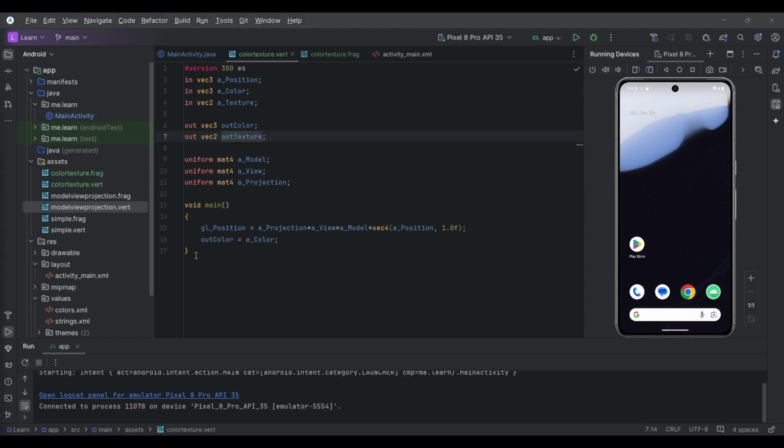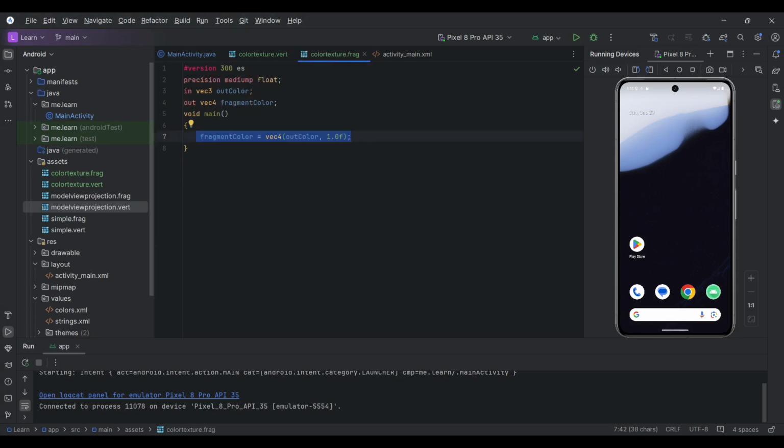So our color will be taken as defined by the attribute pointer as before. And for the texture, we'll be defining a 2D vector and it will be taken from the X and Y coordinates, which we will pass as we will see later. Now in the fragment shader, we need to use a sampler. Let's first define the sampler. As you can see, the sampler is a uniform. It does not change per vertex.